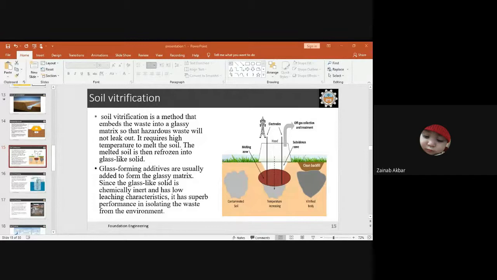The next one is ground freezing. It involves drilling and installing a series of relatively close-spaced pipes and circulating coolant through these pipes. In this process, we freeze the ground. You can see in the figure the pipes are provided to freeze the ground. In this, the coolant provided is something like nitrogen, liquid nitrogen, for freezing of the ground.